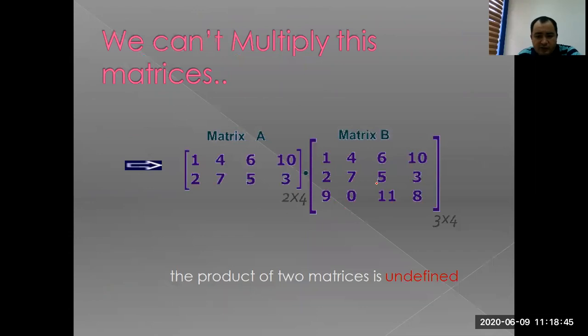Here, for example, two matrices are given. Is it possible to multiply or not? So this matrix, as you see here, is 2 by 4, and this matrix is 3 by 4, right? Now, how many columns does the first have? This one is columns, right? And how many rows does the second matrix have? It is 3. When I draw a rectangle around these two numbers, here we have 4, here we have 3. They are not equal. That means it's not defined. I cannot multiply this matrix by this matrix.